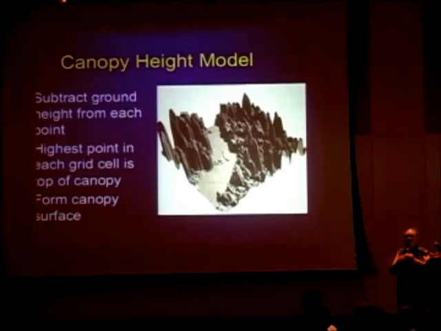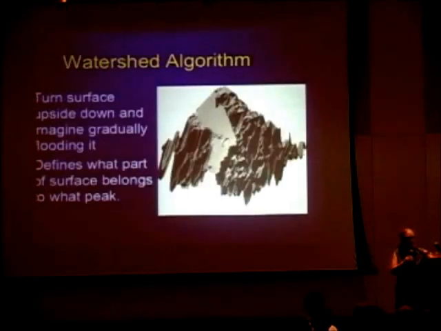Looking at this, you have some sense that we want to take each one of those points and call that point a tree. So how do you define exactly what's a point and exactly how much of the bulge goes into this thing that you're defining as a tree? What we do is take the canopy and think of turning it upside down, so that it's like a cup now. Then we imagine flooding it from the bottom, so water is gradually rising up through this lumpy surface. When it starts, it's going to be all separate basins, and as it comes up, the basins grow together. We're going to use that process to define specific chunks, each of which we're going to call a tree.